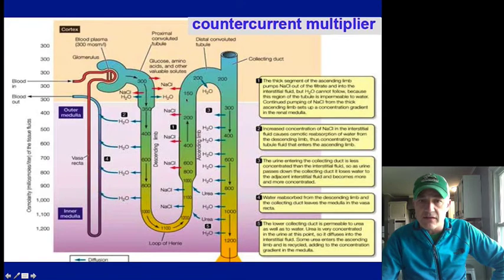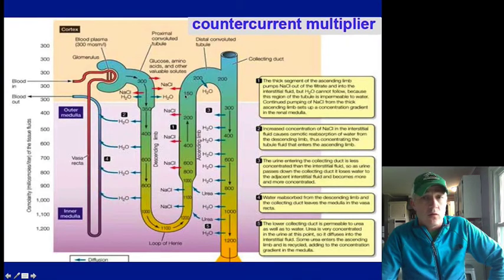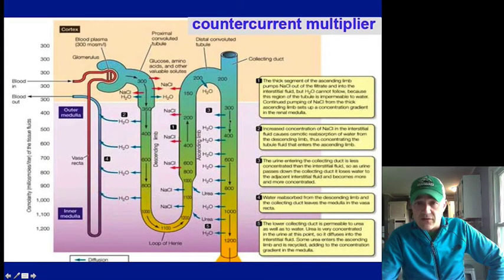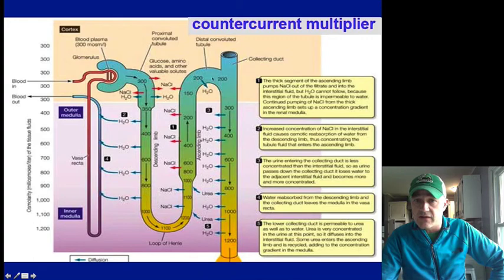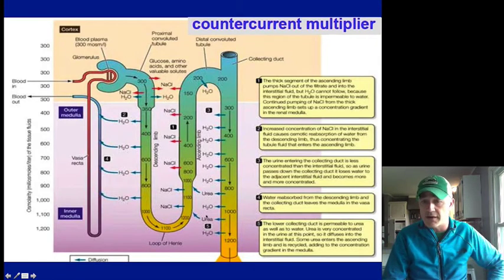And then you can see as we get back up to the top here, we've pumped out actually more salt than it was to start with. So the fluid in here now has way less water in it. There's actually less salt in it, but we've concentrated the waste products. If ADH is present and we get into this collecting duct, now we have to go through that medulla again, and we have a fluid on the inside here that is not particularly salty. So if ADH is present and there are aquaporins present, as this tubular fluid travels back down the collecting duct through the medulla, we now have again a countercurrent mechanism where we can pull water if we need to.